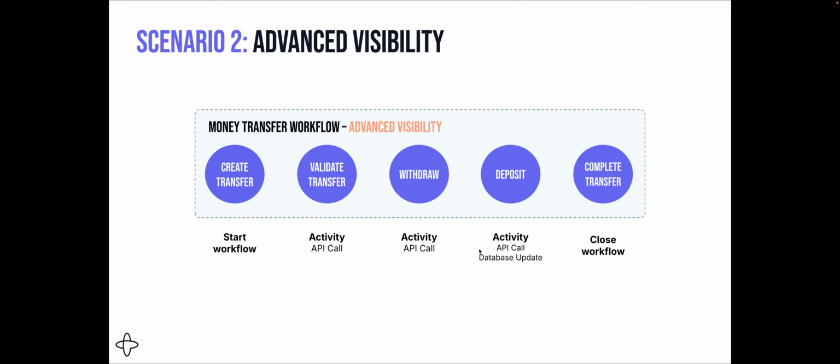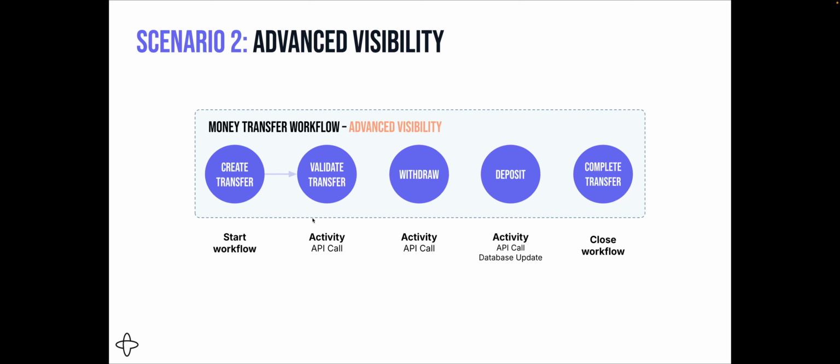Now I want to get into some more interesting use cases and scenarios. So the first one being advanced visibility. So what we saw was essentially the standard visibility. With advanced visibility, we can actually upsert key value pairs in our code in order to expose those externally. So what we're going to do here is, let's say we wanted to know each of these steps and query workflows and find out what step our workflows are on. Steps being activities in this case.